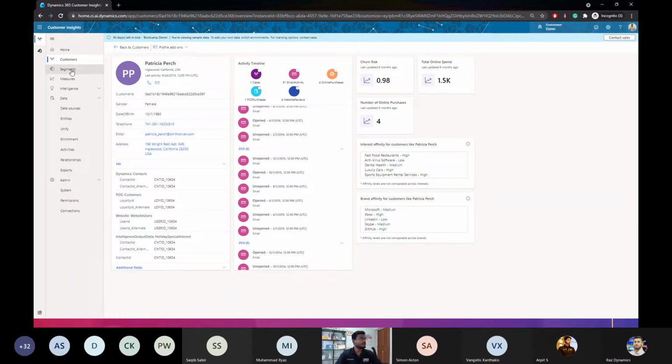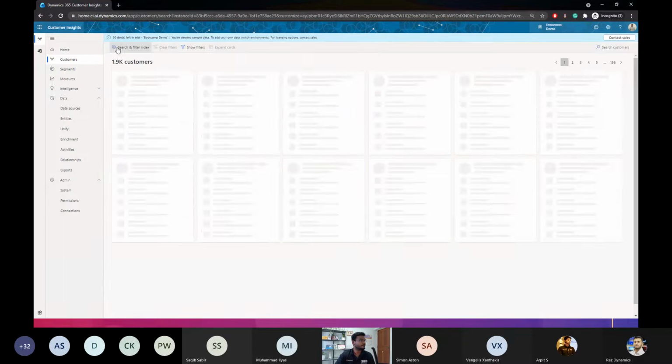Okay, so to achieve this is actually a unified customer profile in one liner, right? You have a complete set of the data that your customer has performed over a period of time from different data sources. You can see there are 51 email activities, 4 online purchases, 1 post purchase, 1 case raised, and 4 website reviews given. These have all been done in different applications or different platforms by this customer.